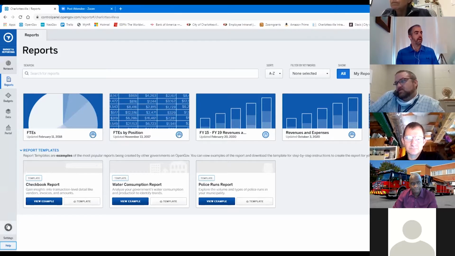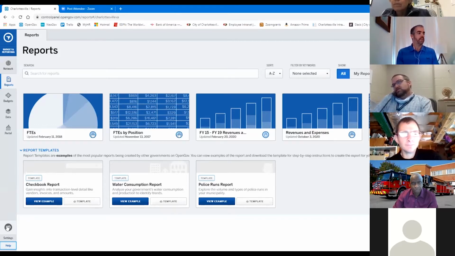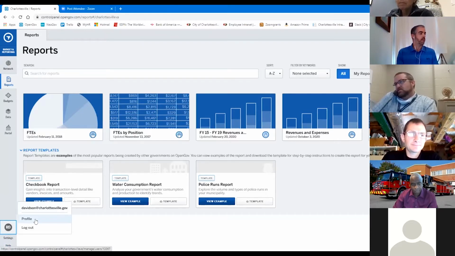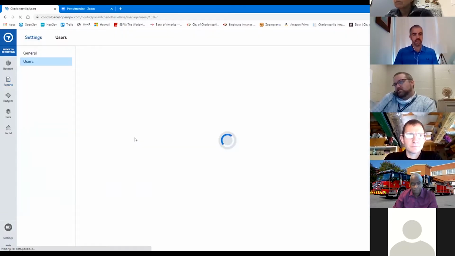Next thing I want to point out is there's an icon with your initials, or if you're really tech savvy, you can go in and put in a face or whatever you want to do. I point this out for a couple reasons. I'd like you to click on that, and then it'll bring up your profile. Click on where it says profile. And two things about this.